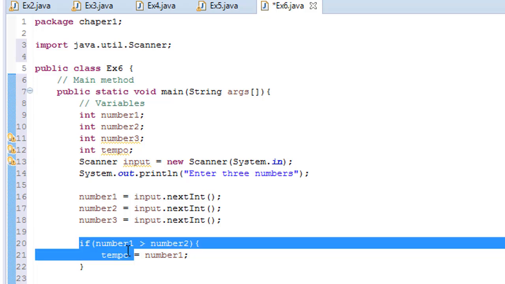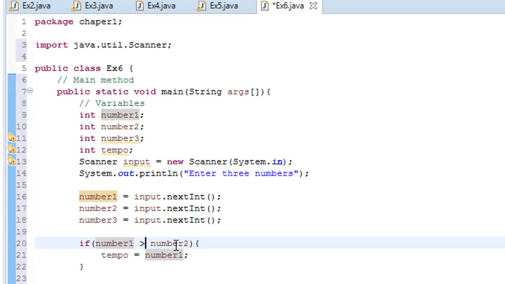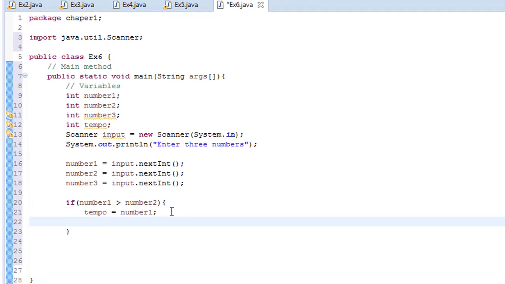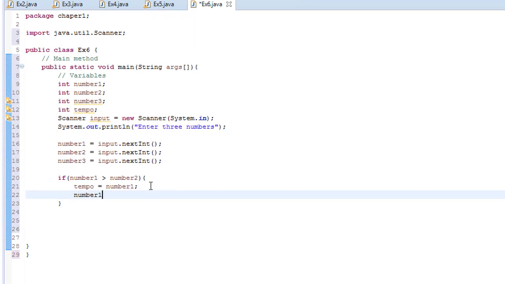Then we take number 1, we assign it to number 2.